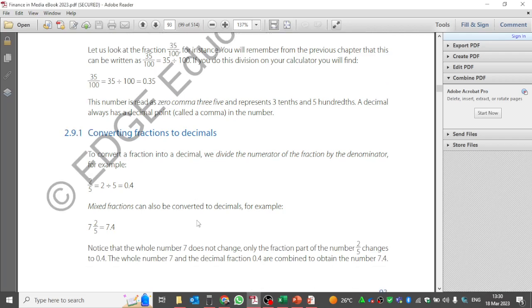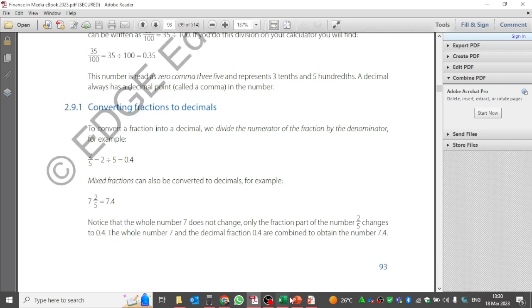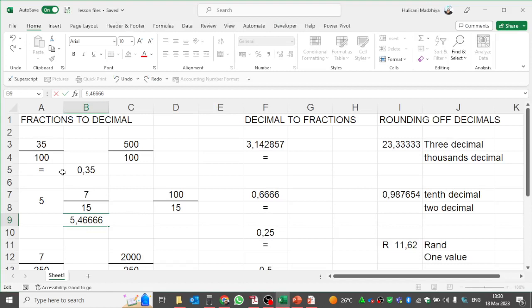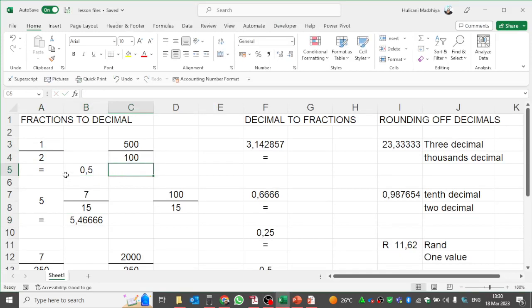So these are the ones in your textbook that we are already familiar with. Some of the concepts that we are already familiar with are things such as 1 out of 2. So we do know that 1 out of 2 is equal to 0,5. The reason it's 0,5, when we're calculating it without a calculator, will look like this. We're going to say 2 into 1, that's going to be 0, and therefore we're going to add another 0 onto the 1. Therefore we're going to say 10 divided by 2, it's going to give us 5, which means that 2 goes 5 times into 10. So that's how we get to 0,5.